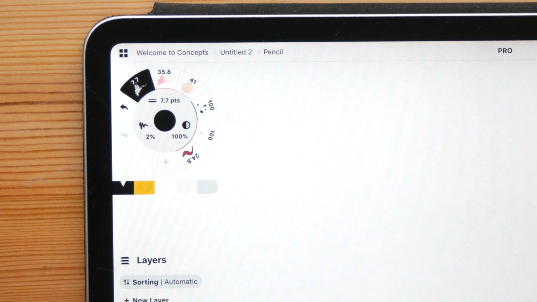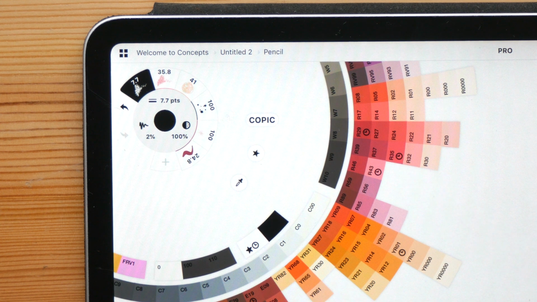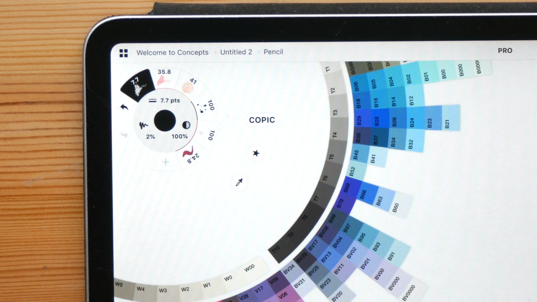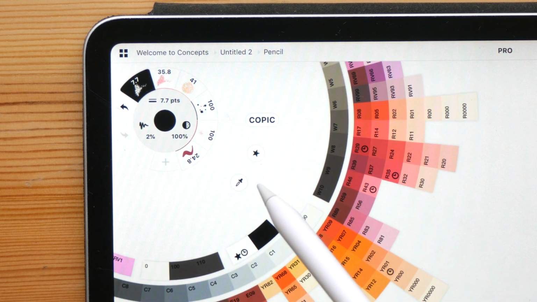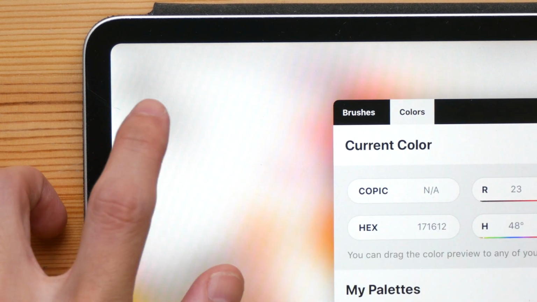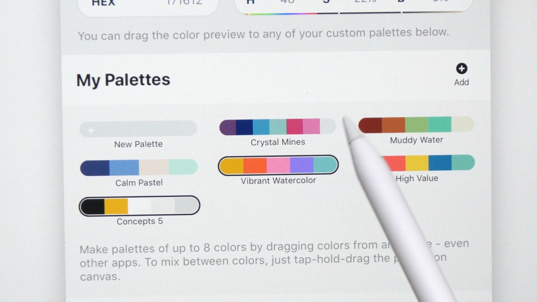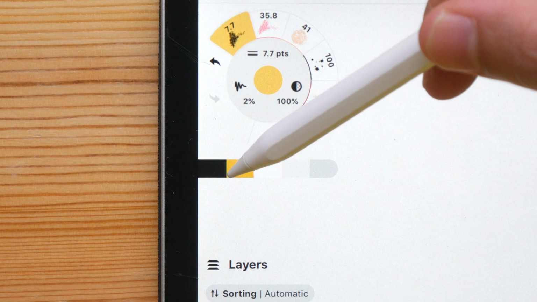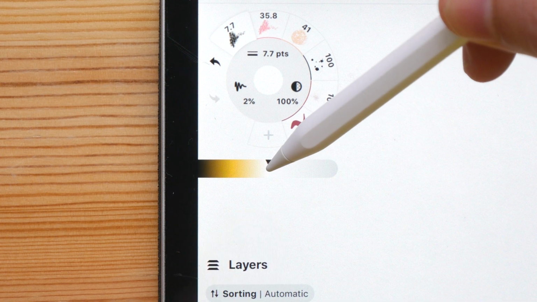To change colors, you just have to tap here, this circle, and you see this fly out color palette. These are the colors you can select. These are actually from the Copic color system. To customize this palette here, you have to click and hold the button in the center. You can create your own palettes or you can choose one of the palettes that are already here. If you tap and hold onto the color palette here, you can see it becomes a gradient.